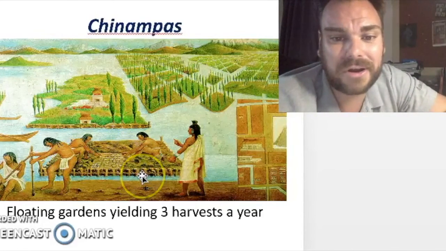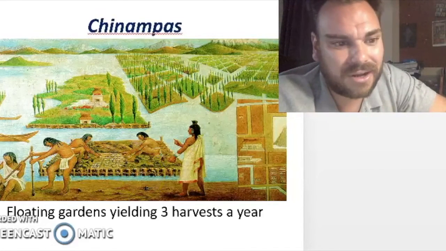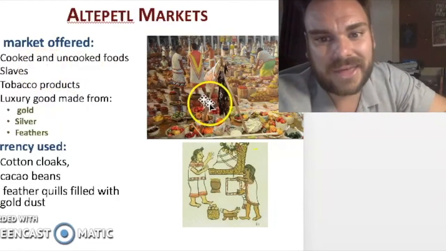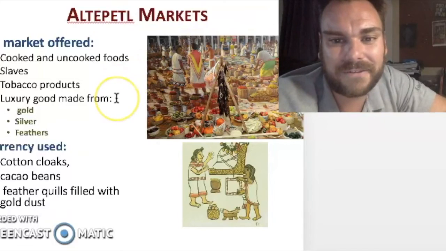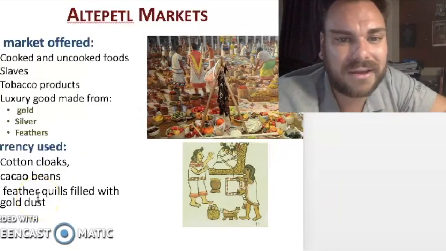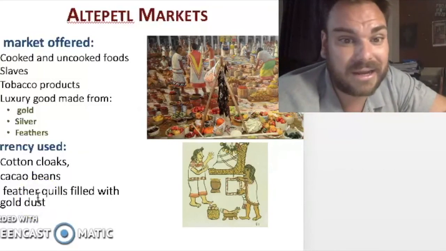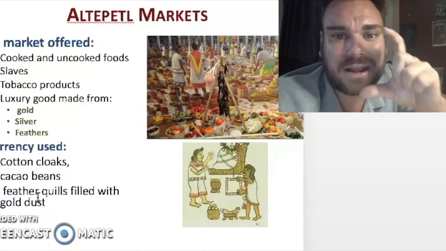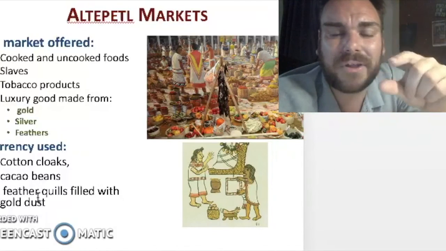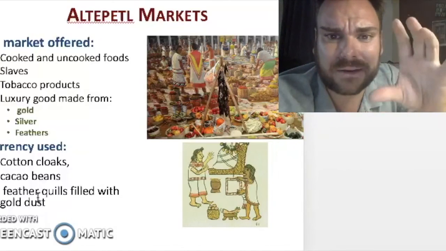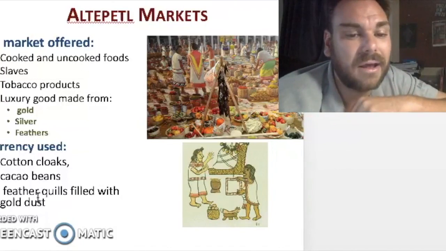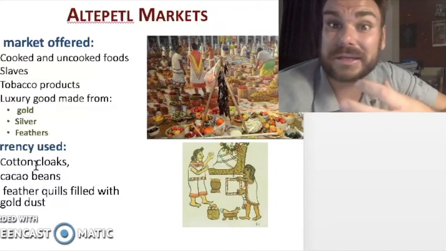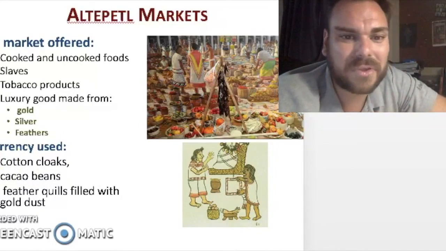And hydroponic gardening, way before anybody is doing it today for other types of gardening in houses and so forth. These markets look not much different from a market that we have today, like going into a wonderful supermarket or a farmer's market, trading goods across the peoples of the Americas. And luxury goods, gold, silver. They used feathers that were hollow and able to be filled with gold dust or silver, with certain lengths of them, and it was a way to have a standardized currency with different lengths. So they did that. Cotton cloaks and chocolate and all these different things were part of this culture.